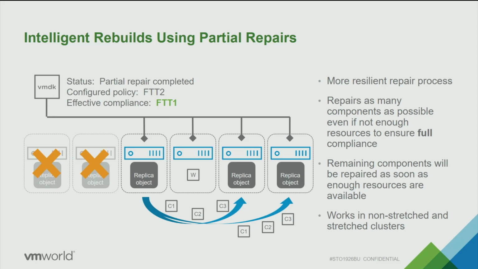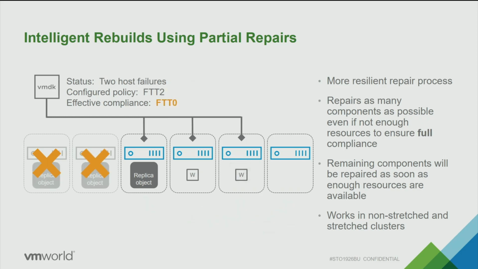In versions prior to vSAN 6.6, it would want the ability to have full compliance before it initiated this repair. So this is really looking at how we can do as much as we can in order to kick off that repair process. And if you noticed, and I'll back up one slide, we saw 3 replicas and 2 witness components. The reason there were 2 witness components is simply to establish quorum, and in an effort to avoid split brain scenarios, you always want an odd number.